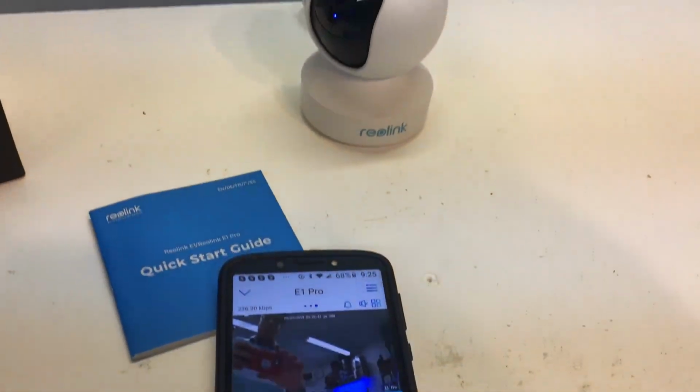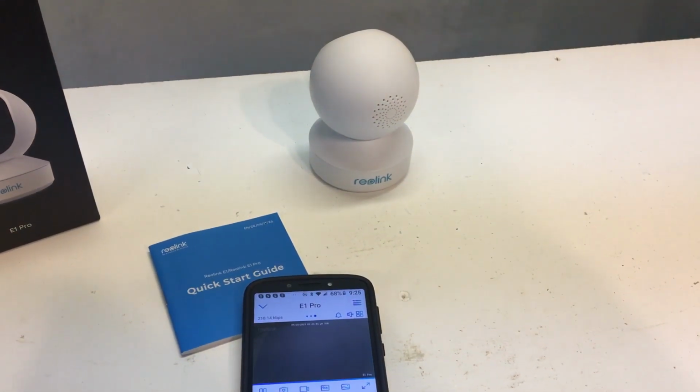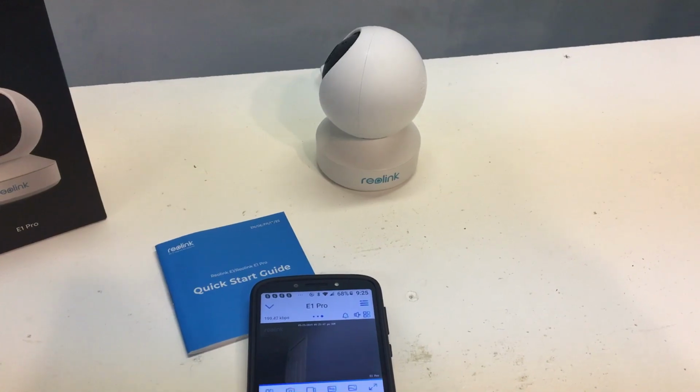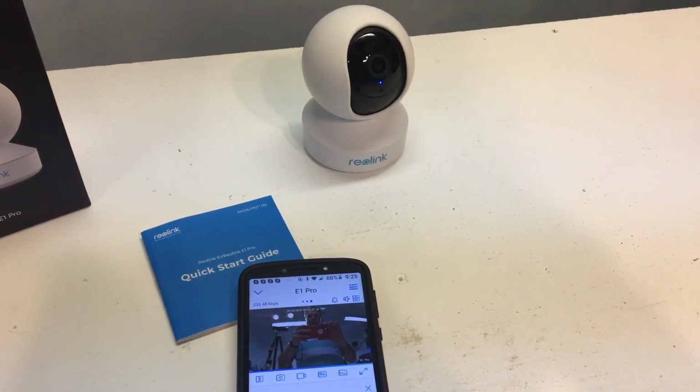Now, you also have this button here that says auto, and when you hit it like that, it just scans back and forth. Scans all the way to the right and then stops and scans all the way to the left, and it just keeps doing that until you stop it.